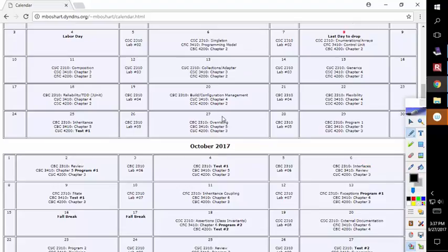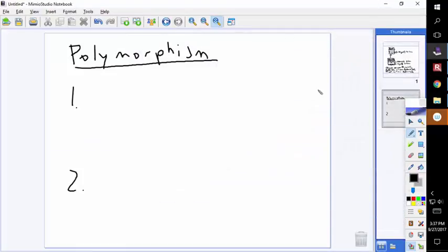All right, so for today's lecture, I want to pick up where we left off last time. We had just gotten to the point where I gave you the simple set of rules for polymorphism. Definitely something you're going to need to know for the exam. Does anybody remember what the first rule is? It has something to do with the declared type. Correct.